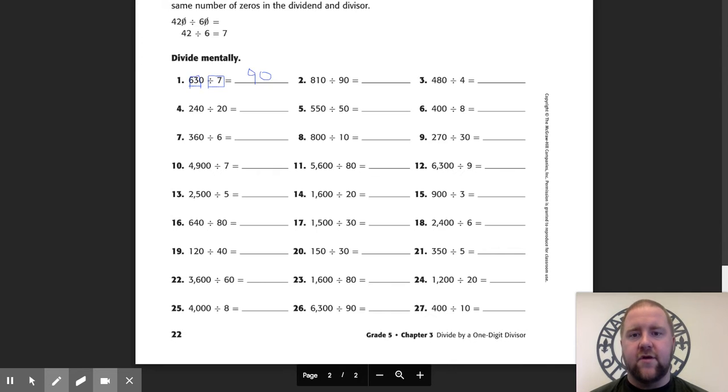Okay, another type would look like this, number 2, where we have 81 being divided by 9. Okay, that will give us 9. Now, since there are zeros with both numbers, I can cross out and get rid of 1 here and get rid of 1 there. My answer would just be 9. Okay, we're able to do that when both the dividend and the divisor have common zeros.